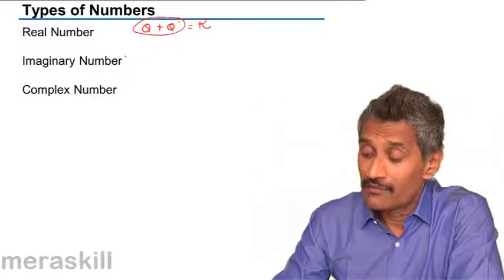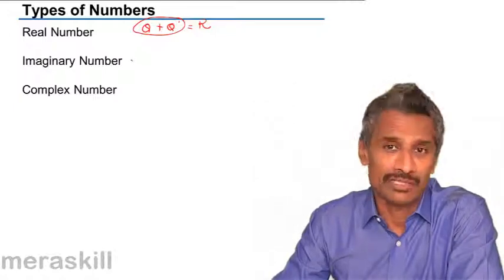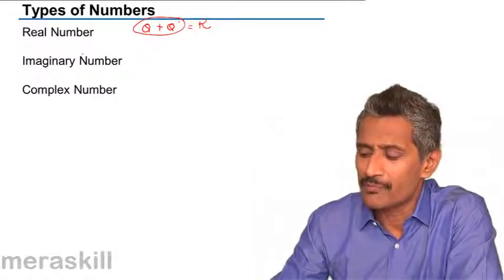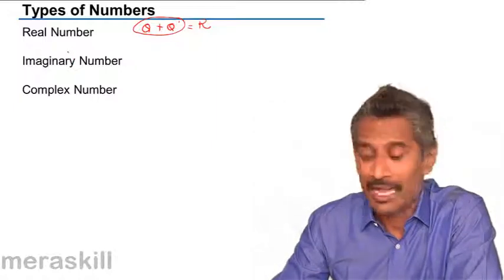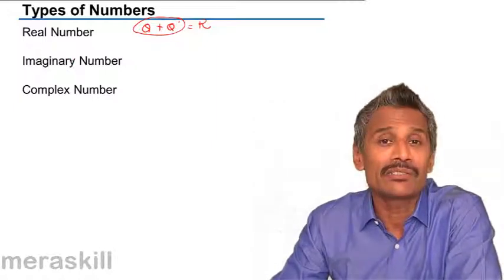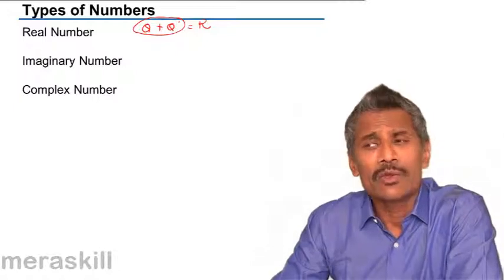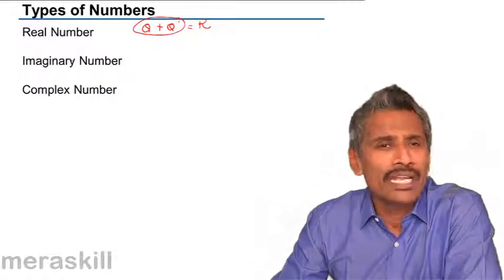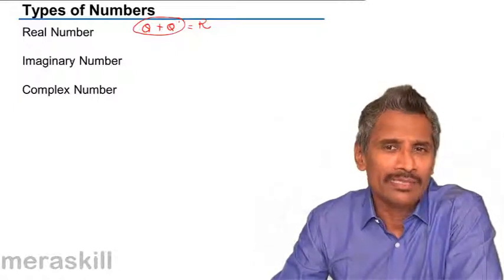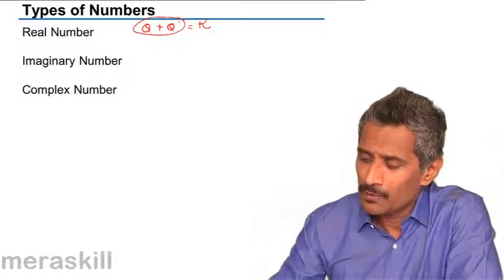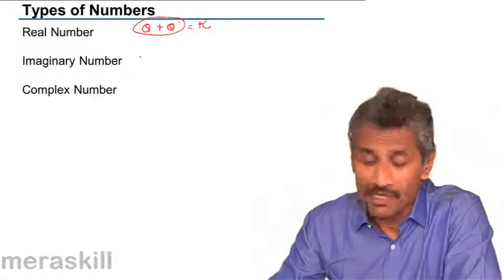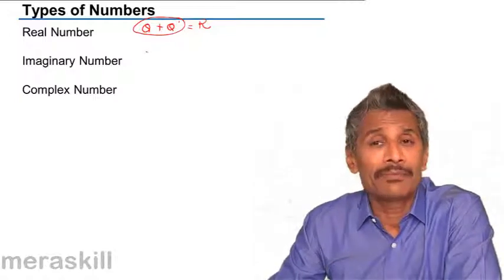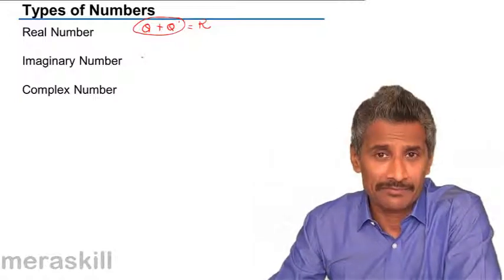And then we have what are called imaginary numbers. If you look at the words from the English point of view, real and imaginary, imaginary means non-real numbers. These are all numbers which do not exist in our common understanding. Say, for example, somebody asks you to find a number which multiplied by itself gives -5.